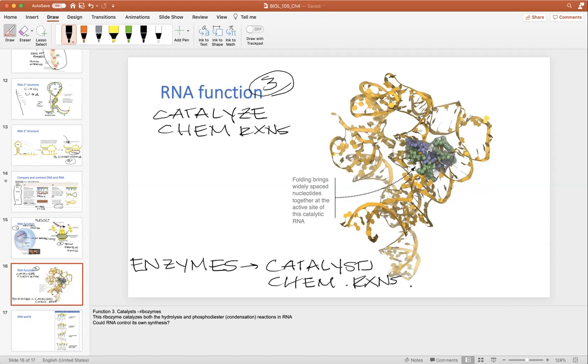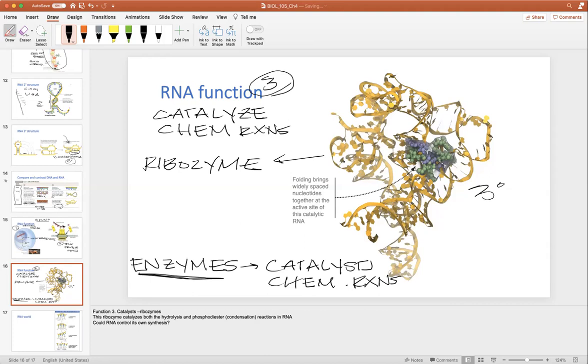Typically, catalysis of chemical reactions is mediated by enzymes, but it turns out that RNA can also fold up on itself to form a knot-like structure, as I just told you. So this is a tertiary RNA structure. And when that happens, it looks a little bit like a protein. And so it starts functioning a little bit like an enzyme, but it's not a protein, so we're going to give it a different name. We're going to call it a ribozyme. So RNA can function like enzymes do, only we're going to call it a ribozyme instead of an enzyme because it's made of a nucleic acid, okay?